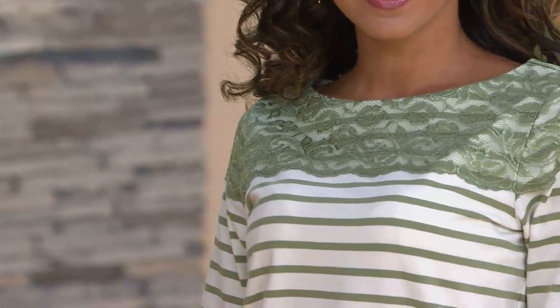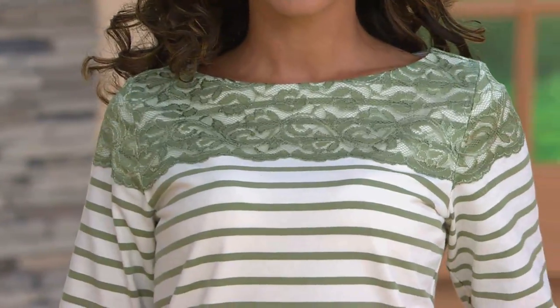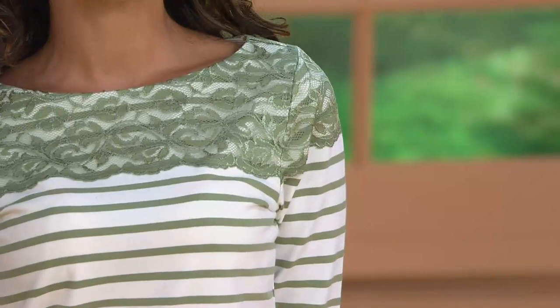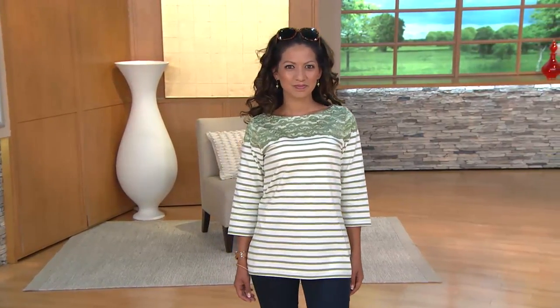Machine wash, tumble dry. In terms of length, the Missy will be 25½ to 27½ inches, plus sizes 28 inches to 29¾ inches. And that slightly bateau neckline — not a crew neck, slightly elongated — means you can't see bra straps. What you do see is collarbone and neckline. Ultra feminine detail.